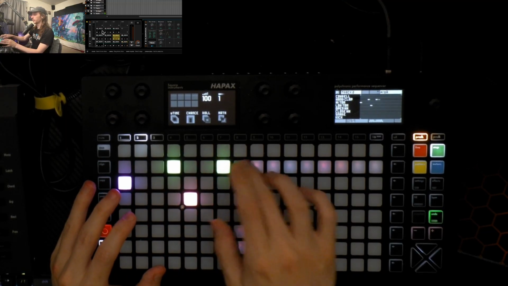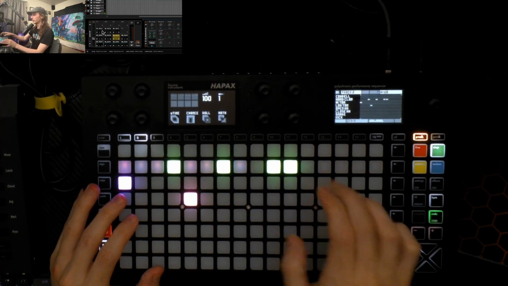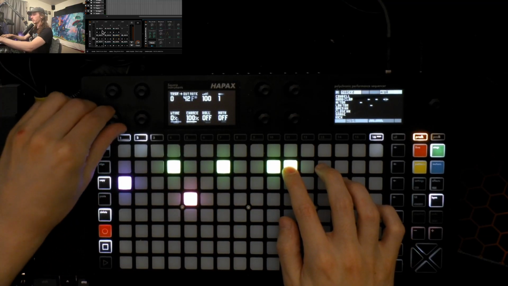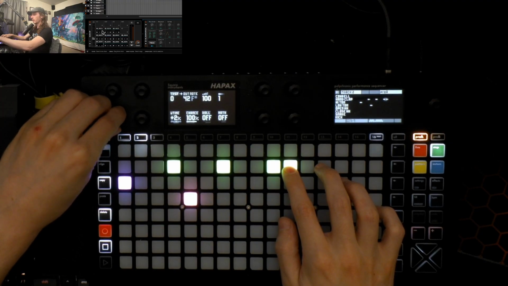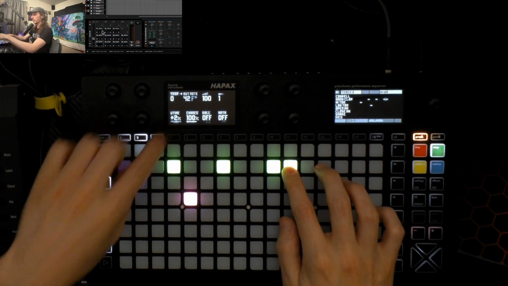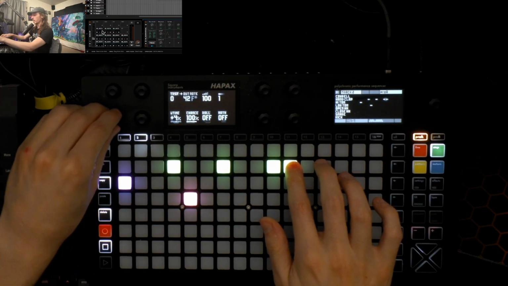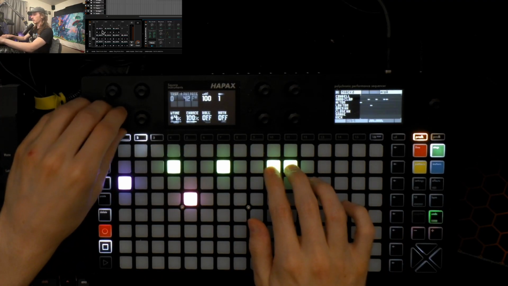So let's play with that. We're going to set this to here. I wanted to see if I held this down, if the micro timing would go to 1%. So that's why I spent a couple of seconds on that.